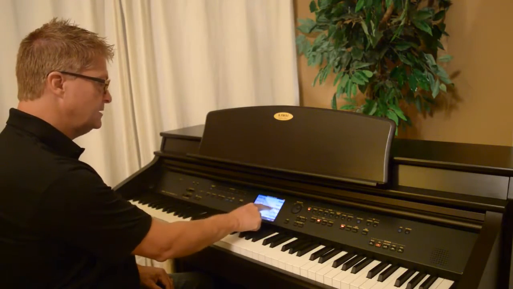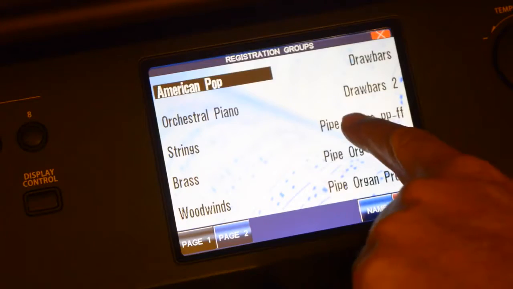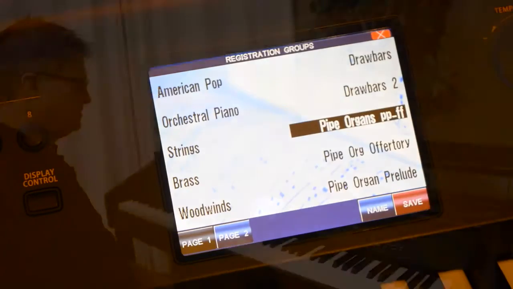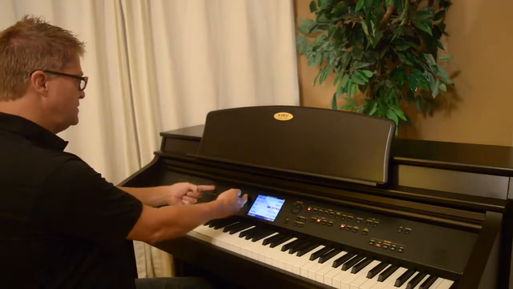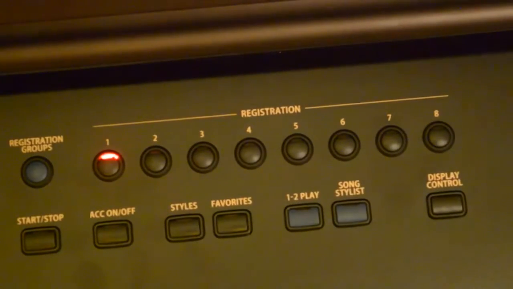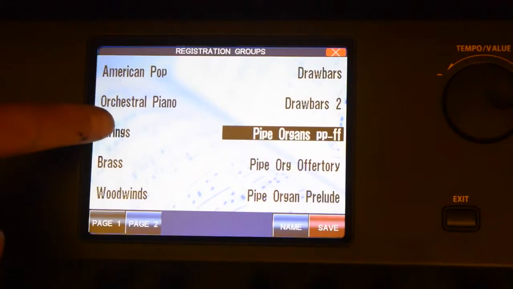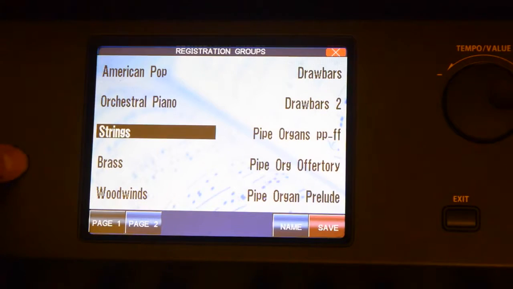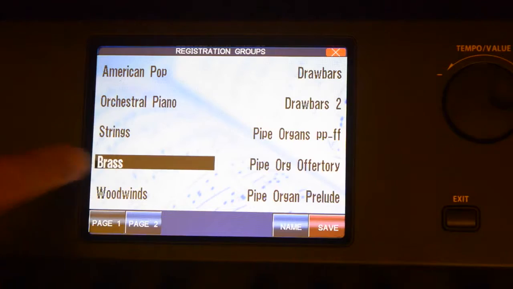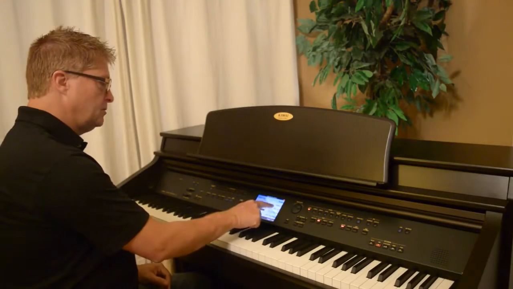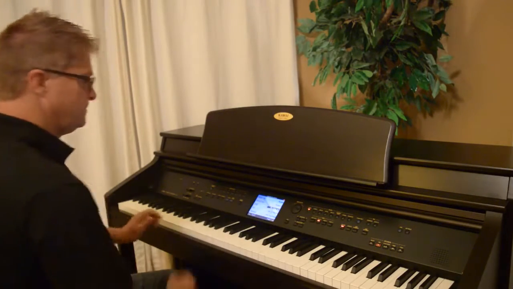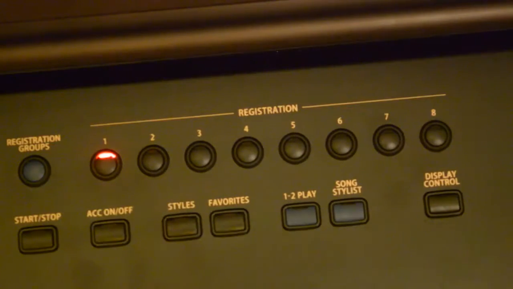But what I want to talk to you today about is pipe organs, the very first pipe organ that comes up. That gives you these 8 different pipe organs, or if you were on strings, it would be 8 different string-related things, and touch brass, it would be 8 different brass-related settings. Right now, I'd like to just show you what we did with the pipe organs. To activate those, pick the one you want, and I'm going to run them in order, 1 through 8.